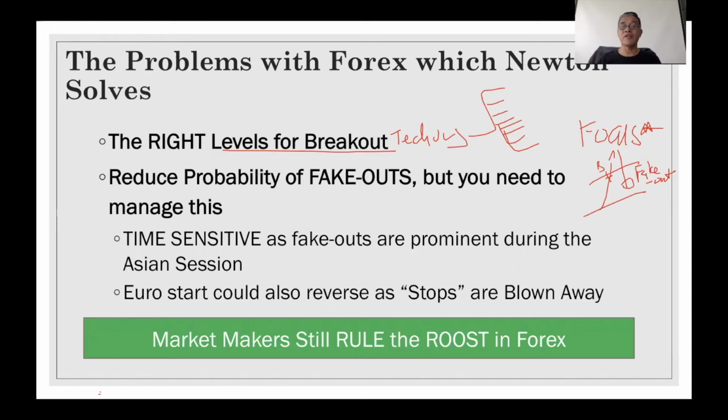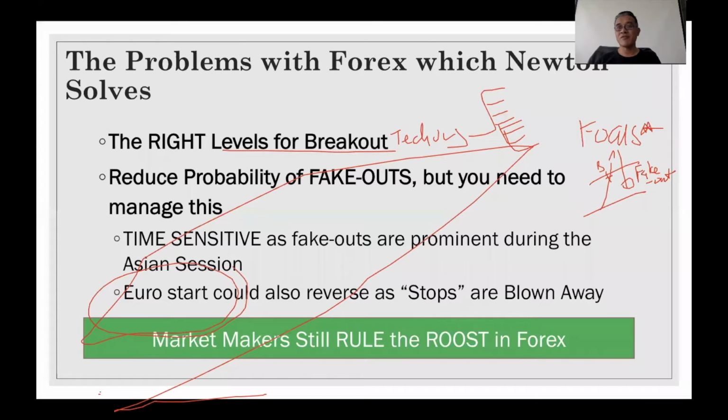You also know that at the start of the European session at Frankfurt, and also the start of the European session here in London, there could be a fake out, because that's when the Euro does funny things. It could go up and then it could go down, just because the market maker just wants to blow out the stop losses of basically all the Forex guys that are congregated at a certain level. So you really want to be careful of that.